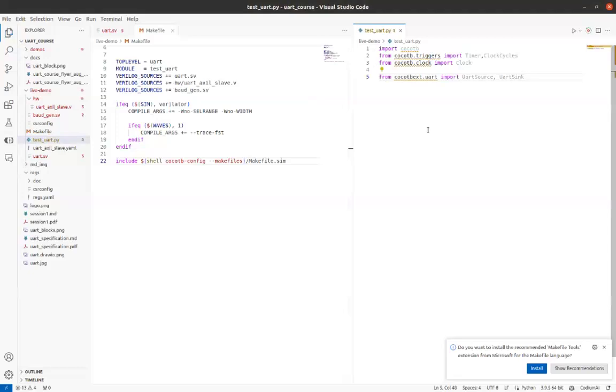It's not a very complex thing. So what we can have is a simple cocotb test here, which we defined. Hello world.